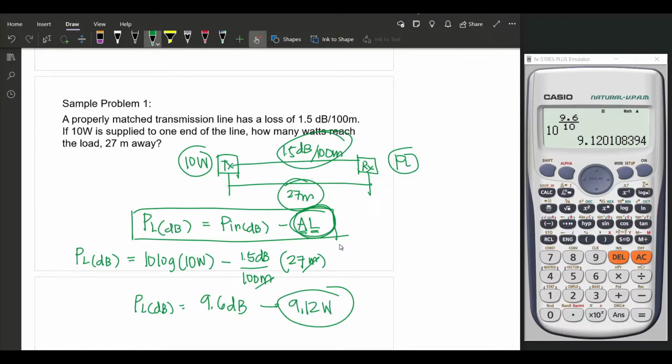Okay? Also, kapag mas mahaba yung distance ng dalawa, yung source at saka yung destination, meaning mas malaki din yung loss. So the higher the length or the distance, the higher the loss. Remember this relation. Ibig sabihin kapag mas mahaba yung cable, mas marami siyang loss. Nakadepende rin dun sa length ng cable yung loss niya. Okay? Ayun yung tandaan natin.